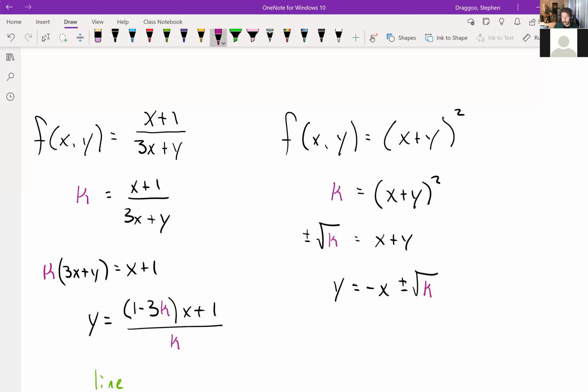But again, that plus or minus isn't super important here. What is important is that I come back around to the equation y equals mx plus or minus b. So this thing is a line again, even though it starts off looking complicated. The function f itself isn't going to look like a line, but its level curves will look like lines. So again, if I take any cross section that's parallel to the xy plane, I should be looking at a shape that has a couple lines on there.